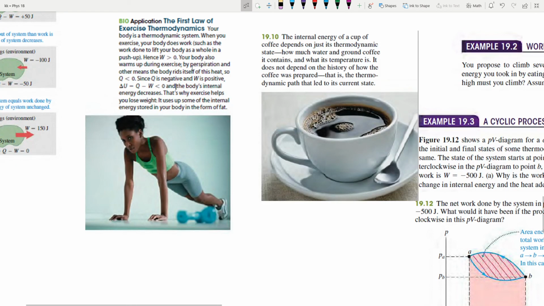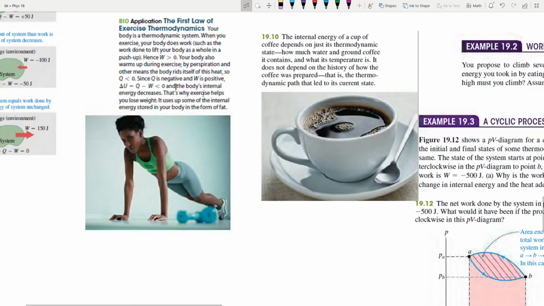Okay. So in this case, we have work done by U is positive. Q is negative. And since Q is negative and W is positive, look at this. So Q is negative, but W is positive. Then it's guaranteed that delta U is less than 0, because basically both terms will be negative. This will be negative, but then you're subtracting a negative term. So maybe this is negative 100 and then minus 100, so you get negative 200 overall. So the change in internal energy is less than 0.